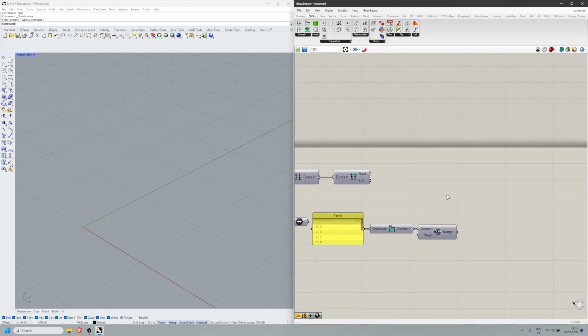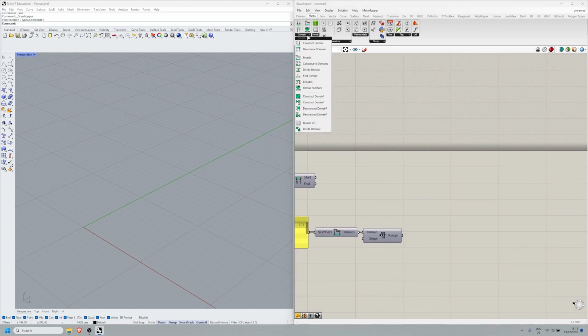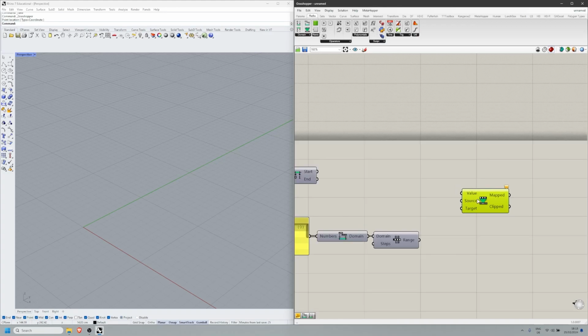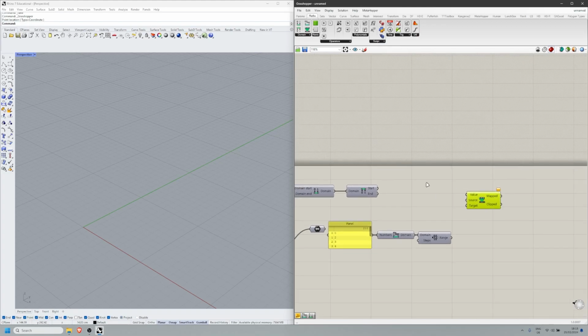Now understanding the domains are important because there is another tool that I like to mention, which is remap numbers. Now remap numbers is actually a very nice tool that you can manipulate the domain into what you want it to behave. So let's say I have here a domain that's from 0 to 10. Let's add also 1.